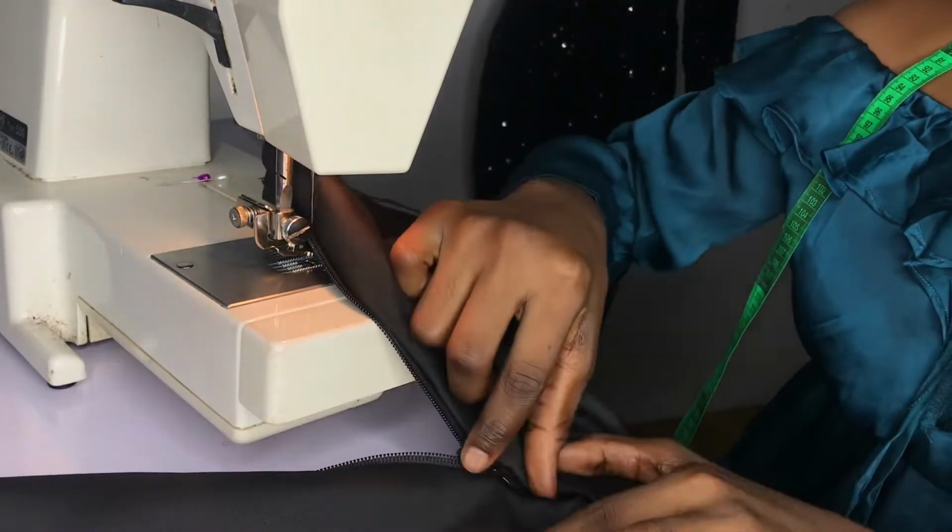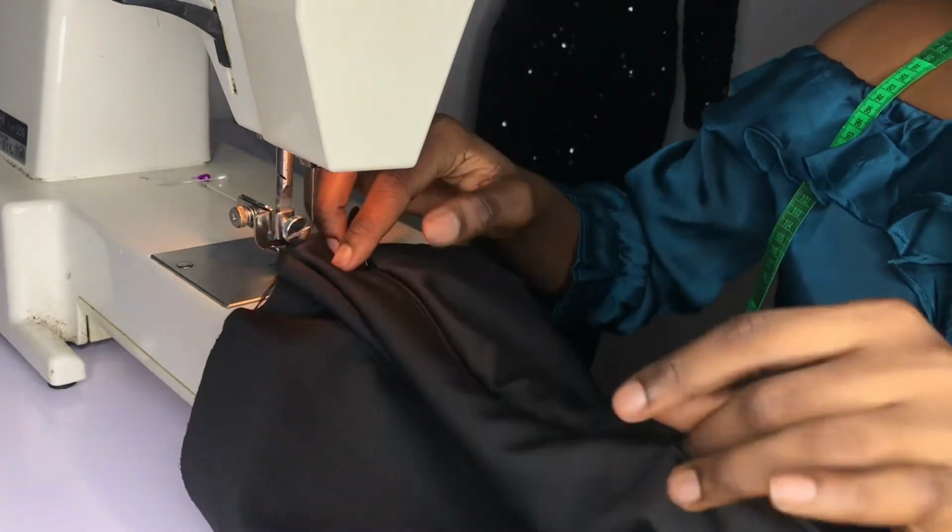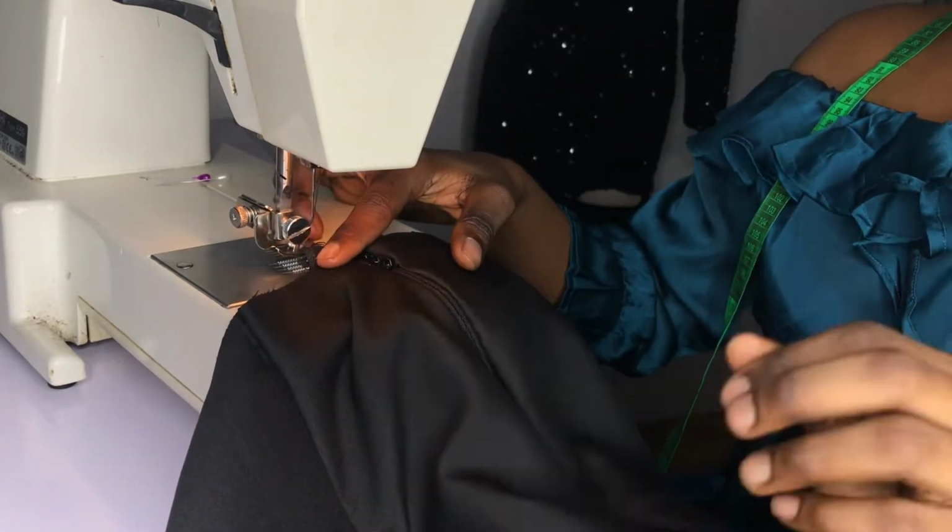Done with that, and this is basically what it looks like. It's already looking so good.